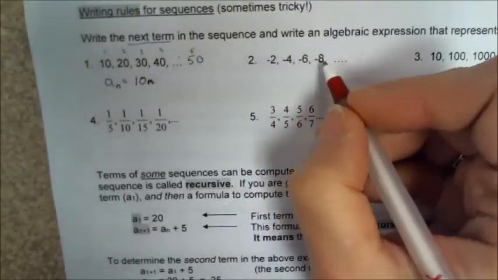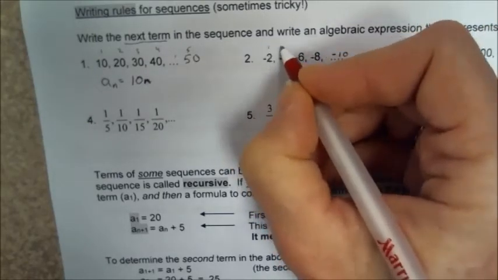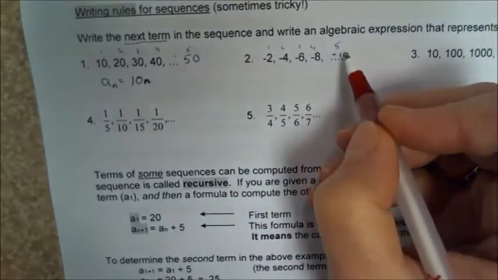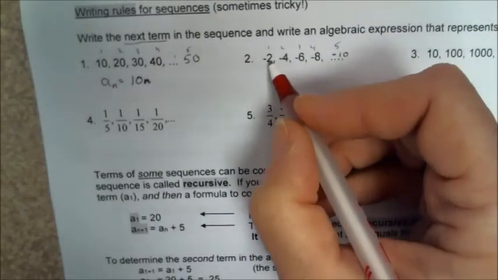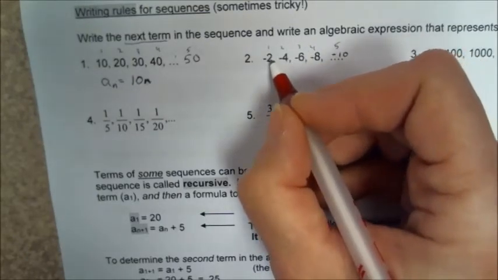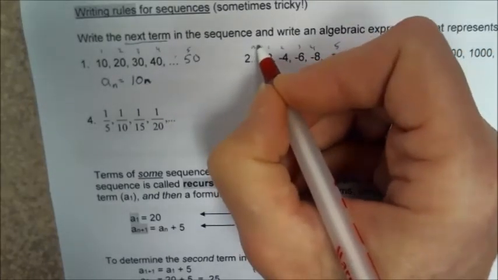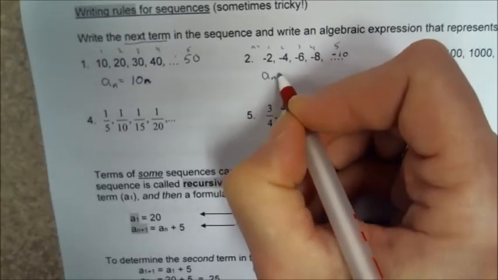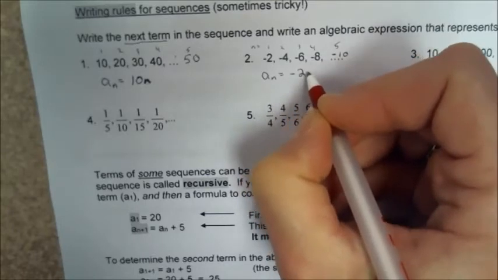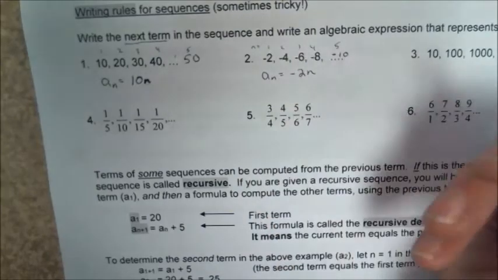Here's the next one, 2, 4, 6, 8, but they're all negative. So the next one would be negative 10. And I'm going to put a 1, 2, 3, 4. And then here's the fifth term. These are the term numbers. I write really small above it. So how do I get all these numbers out of these numbers above? Well, if I multiply negative 2 times each one of these numbers, which are the n values, the nth term is equal to negative 2 times n, right? Negative 2 times 1, negative 2 times 2, negative 2 times 3, for example.